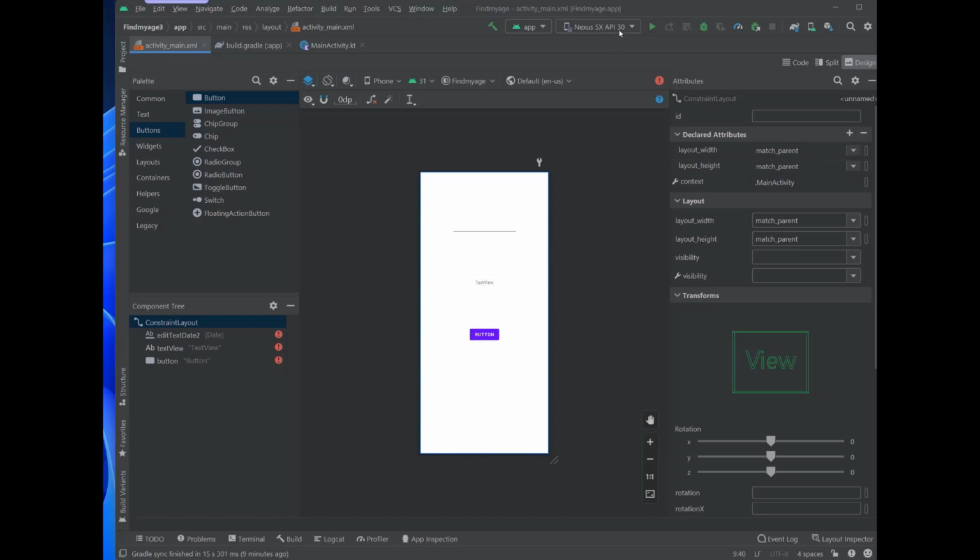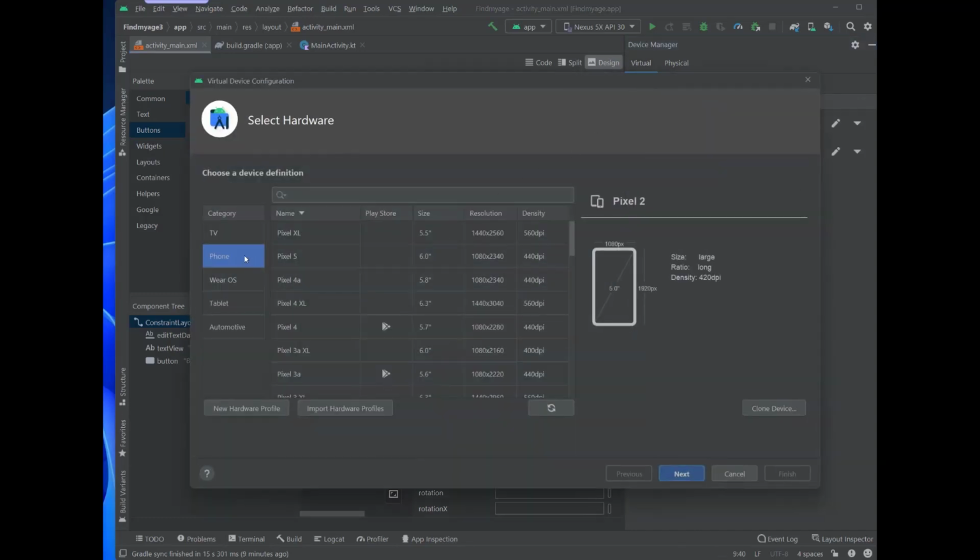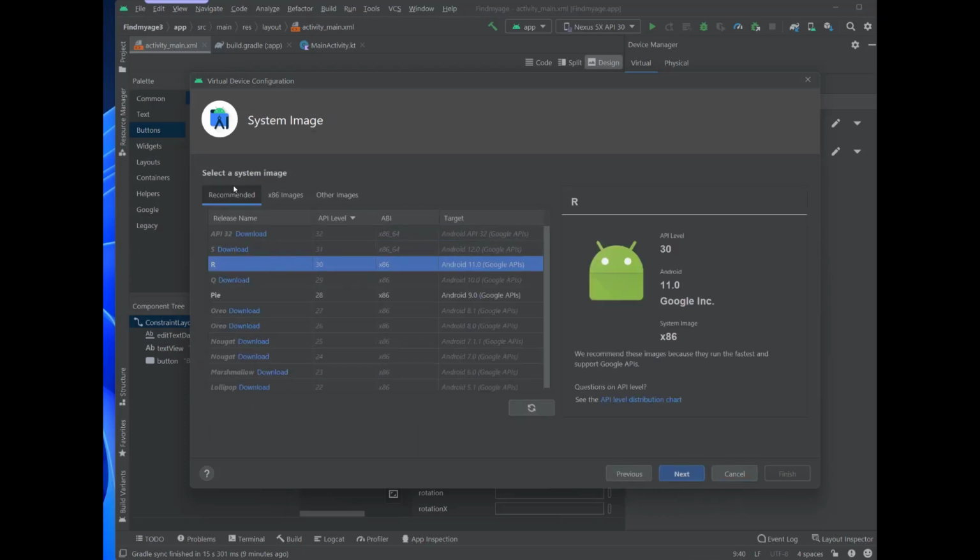If we come and run it, choose one of your virtual devices, or you can use a physical device, it depends on you. Let's say Nexus or Pixel. You can add all of these in Device Manager as previously said. You can create one, or you can have a physical device connected by Wi-Fi or maybe by cable, and it will appear here. For a virtual one, you choose a device, say Galaxy Nexus. You will choose a system image for it. If you don't have it, you should download it.